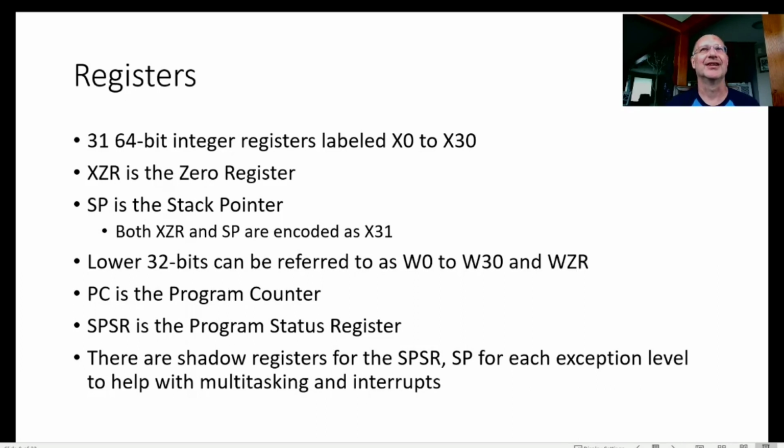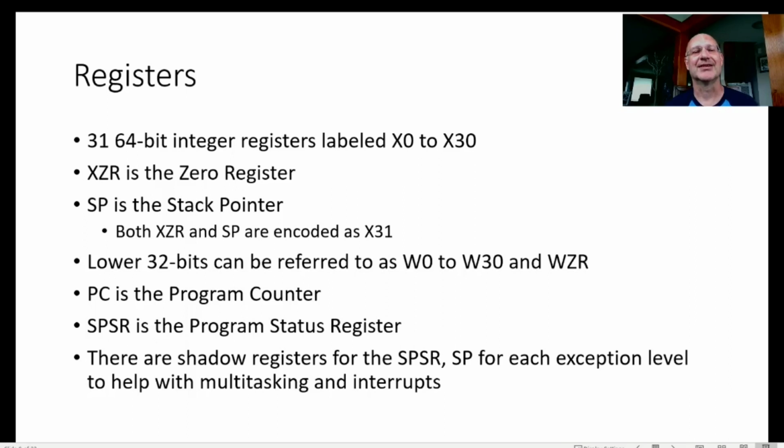Just some things about what you have in an ARM CPU core. So this is on a single core. There's 31 64-bit integer registers. They're labeled X0 to X30, and there's a zero register, XZR, which is whenever you read it, you'll get 0, and if you write to it, whatever you write to it is just thrown away. It's a no-op. There's also SP, the stack pointer, and there aren't any instructions that access both the stack pointer and the zero register. So basically, both the XZR and SP are encoded as X31, to make the 32nd register, and depending on context it's a matter of which one is actually accessed.